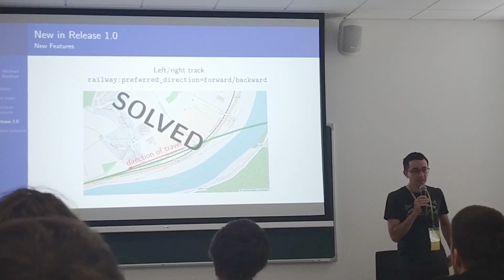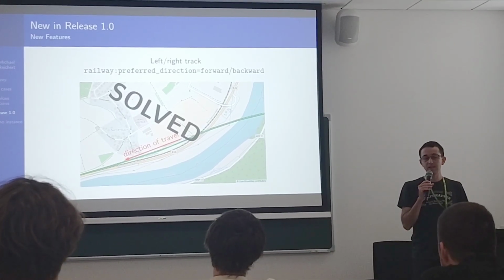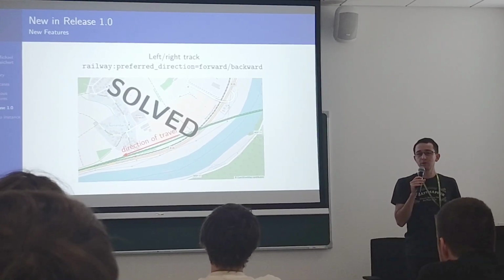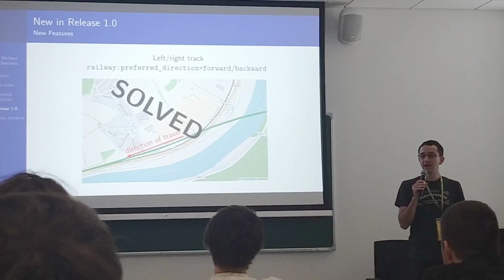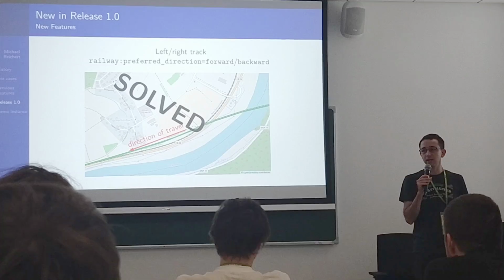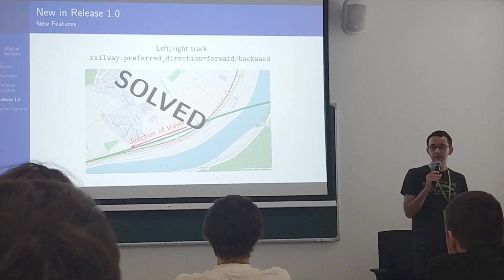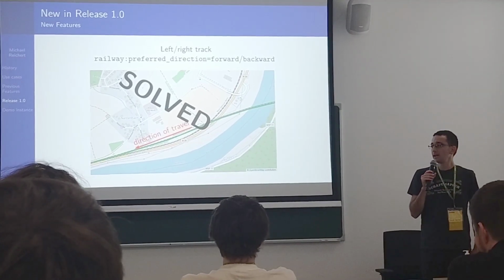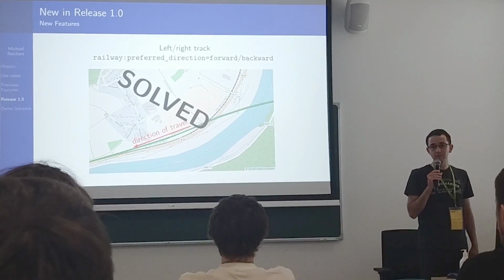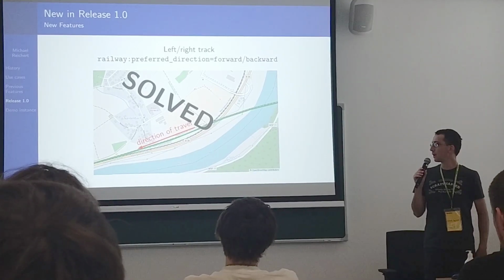With the new GraphHopper version we can also use the new feature of encoded values, which means that you can access values of the edges of the graph at runtime, for example, for the gauge, for electrification, for voltage, for the type of railway, for example, if it's a tram track or railway track, or if it's a narrow gauge track, and so on. And we can also easily add new encoded values. For example, we've added the default direction of travel of a railway track.